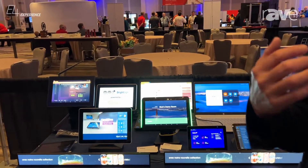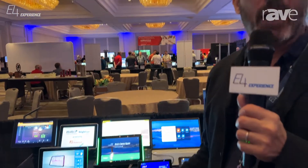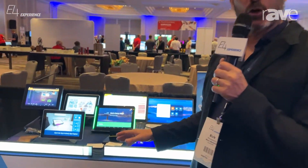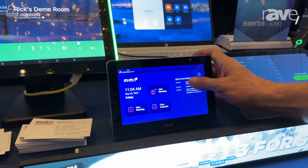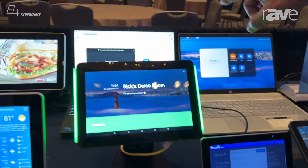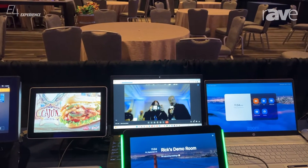What we've done is to enable you, using one platform no matter what version of your meeting that you use, to have the ability to actually have the same interface. If we want to join a meeting, you'll see right here on the screen behind you — which represents your laptop sitting on your desk — we're in the meeting now.